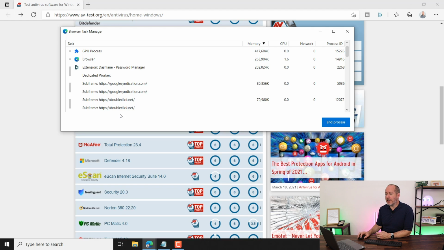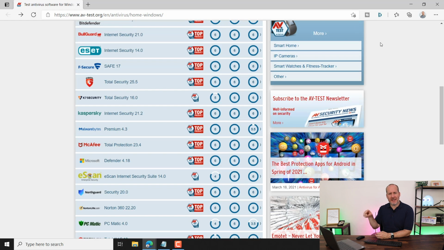But this can be a really nice way for you to look and see if you've got any extensions or plugins or anything like that that are taking up resources. Again, bundled out of the box with Windows 10, you tend to find that a lot of things have been added into your browser for you. Or sometimes if you're the kind of person who just installs new apps and just hits next, next, next, next, and doesn't read any of those optional things, you will sometimes find extensions getting added to your browser that you don't want. I'll give you a little example.